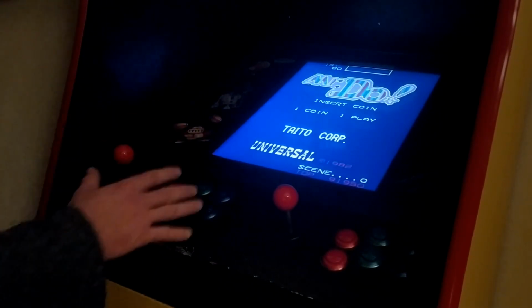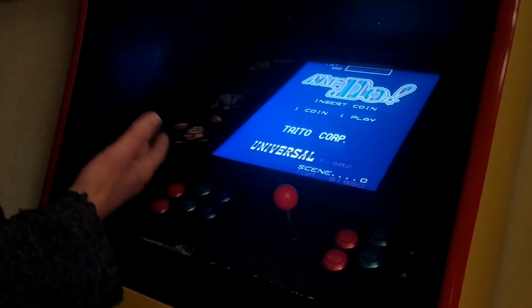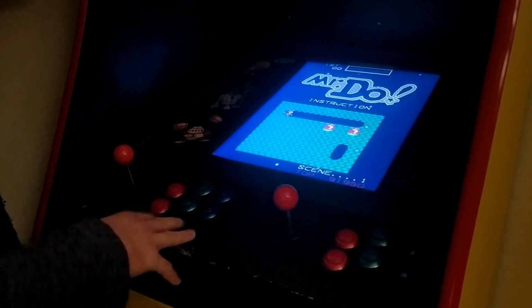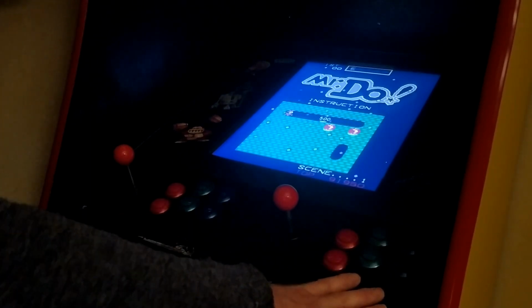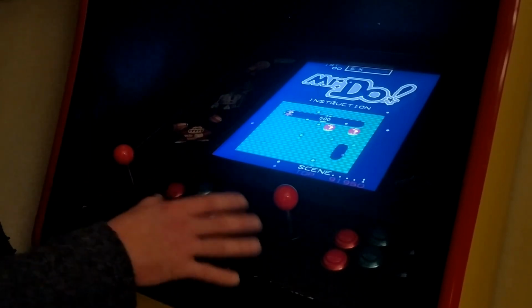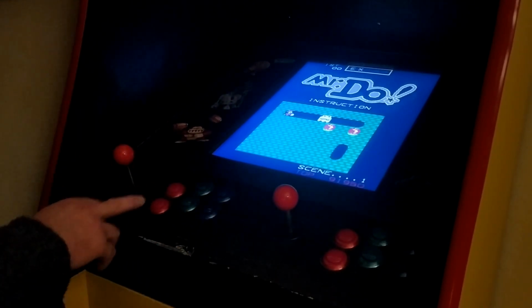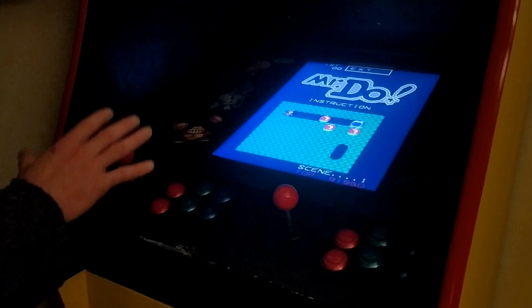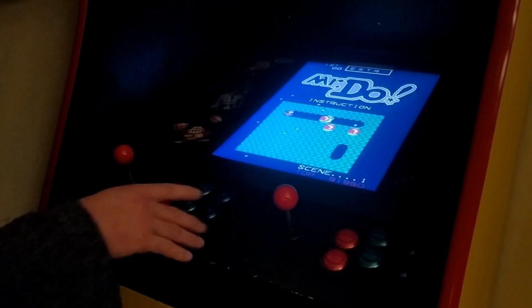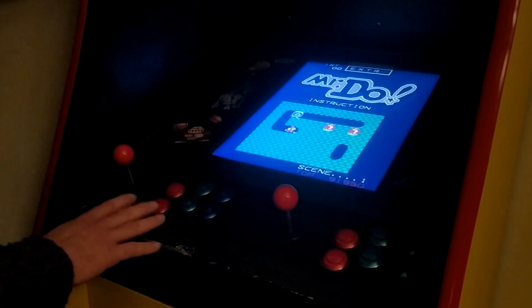Now, it's asking me to put in a coin, and then I'm going to have to select one player start. Like I said before, I've got 6 buttons for player 1, 6 buttons for player 2. I had the other buttons and stuff, but I figured I didn't really have room to put them on the cabinet. So the way I got around that was I decided to use button combinations, because MAME will let you press a couple of different buttons together in order to do something.